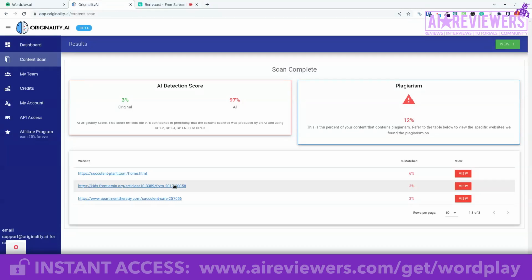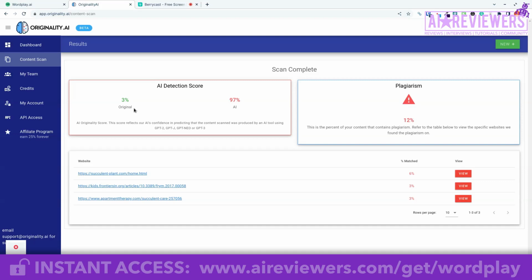And the second use case, which is really great for this tool, is if you manage a team of writers. If you're doing outsourcing and you want to make sure that your writers are being honest and they're actually working and writing and not simply running inputs through AI writing tools to generate content, then you can run the content that your writers are producing through this tool, and it's extremely accurate. And it will tell you with a high degree of accuracy whether or not the content was actually produced by an AI writing platform.